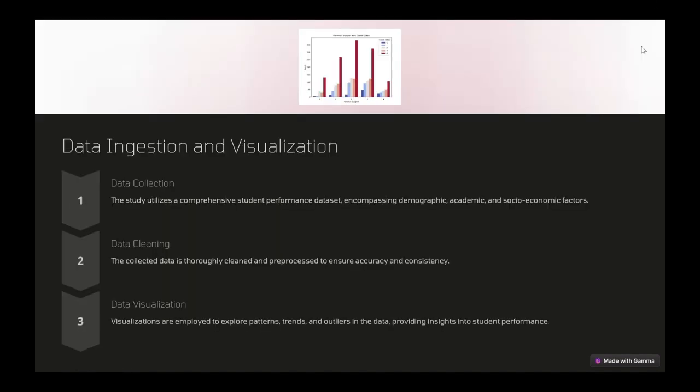In data collection, data cleaning, and data visualization, these three main steps are done. In data cleaning, the collected data is thoroughly cleaned and pre-processed to ensure accuracy and consistency. In data visualization, visualizations are employed to explore patterns, trends, and outliers in the data, providing insights into student performance.